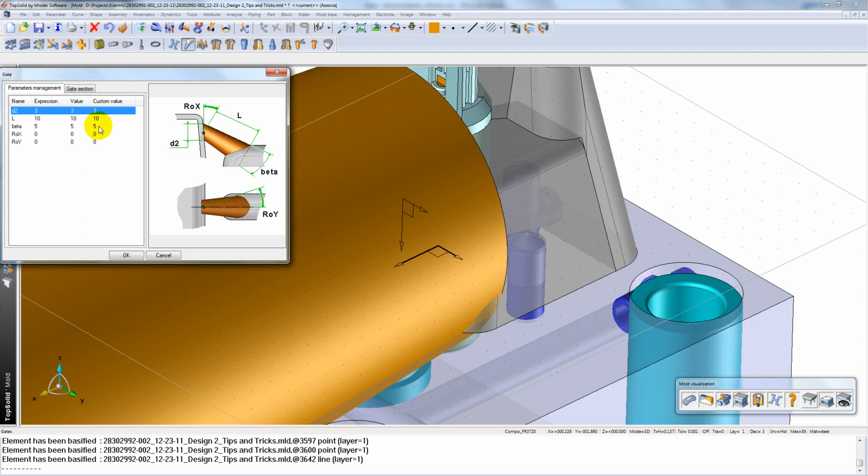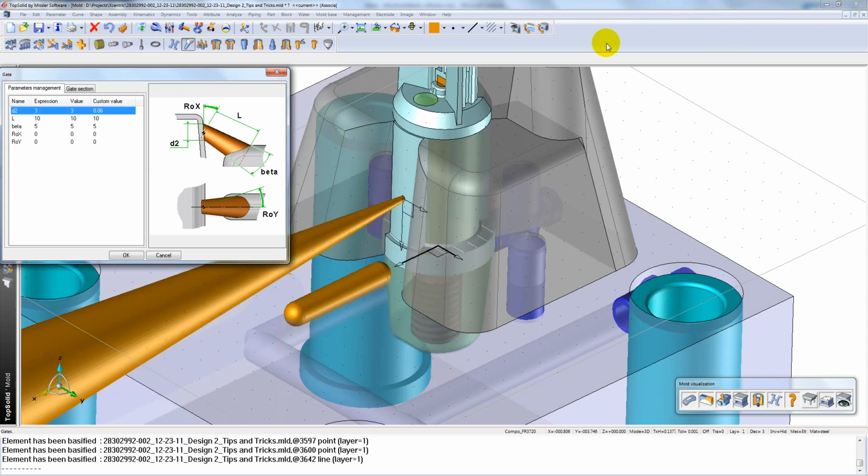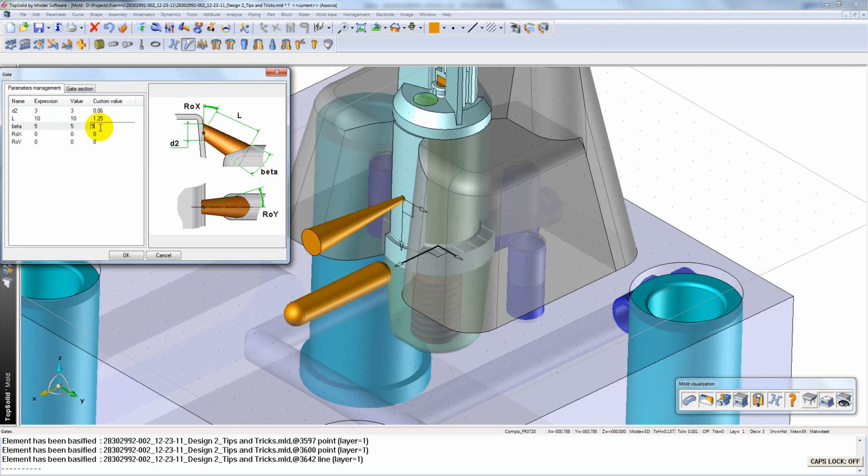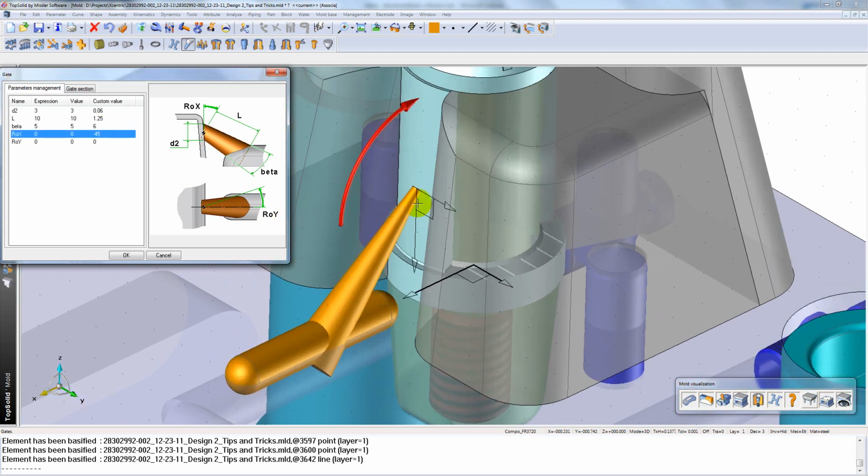Based off of your parameters here, you can build the size of gate you want. So I'm just going to type in some default or my sizes that I'd like here. What I'm choosing now is the taper. Okay, you can see that you're dynamically updating, which is a nice feature. And then when you want to rotate it for the injection angle, you just type that in. Okay, so I can see that's kind of what I'm looking for.